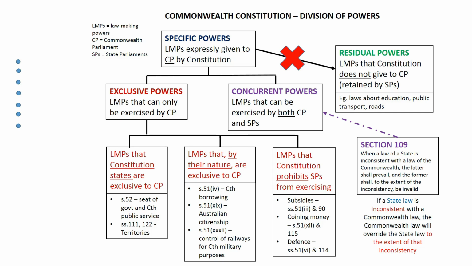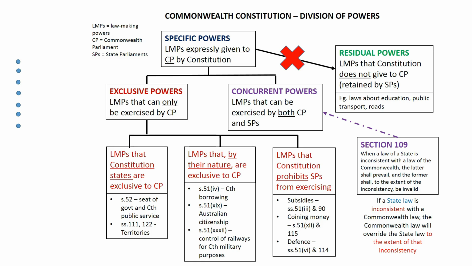And you have to obey both the state law and the Commonwealth law, which could be a problem if they're inconsistent. The final point to note about Section 109 is that it only applies to a clash between the state laws and the Commonwealth laws, not to a clash between laws of the territories, that is the ACT and the Northern Territory, and the Commonwealth law. So this only applies to an inconsistency between Commonwealth and state laws.